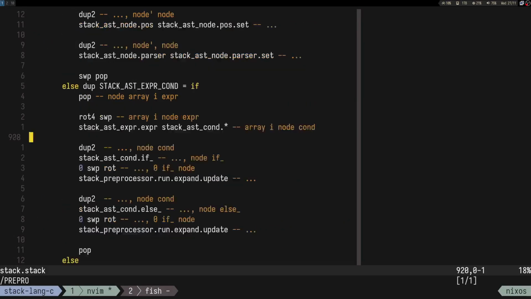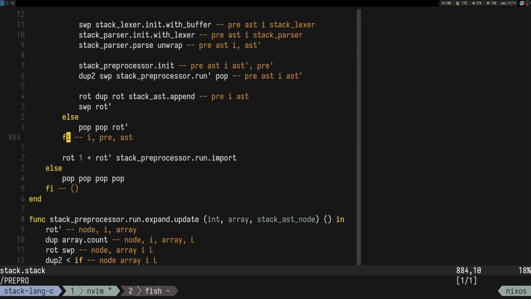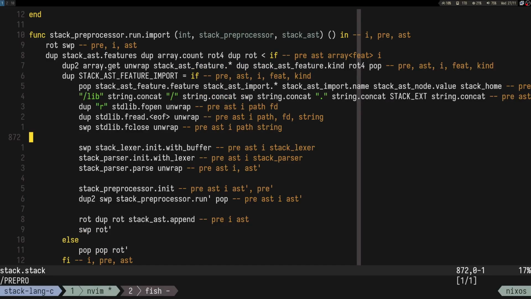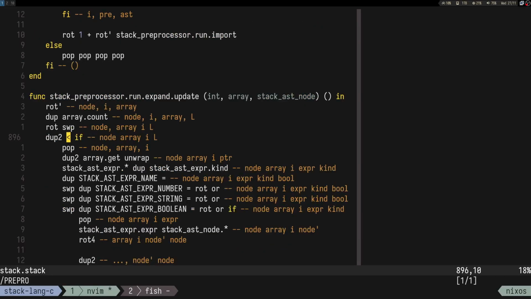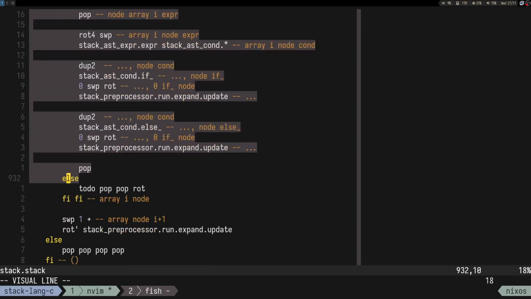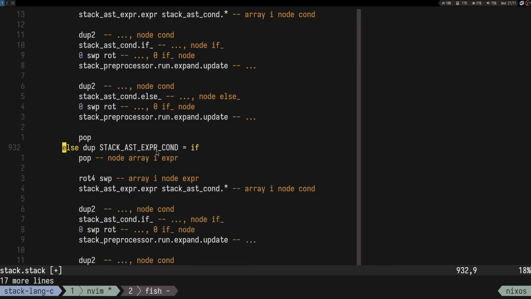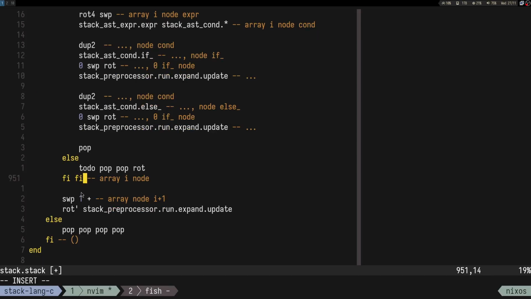So when we do, Jesus fucking Christ. Oh my, it's gonna suck so bad. So for instance, here when we expand update, we forgot to add the match expression. So how do we do that for a match?